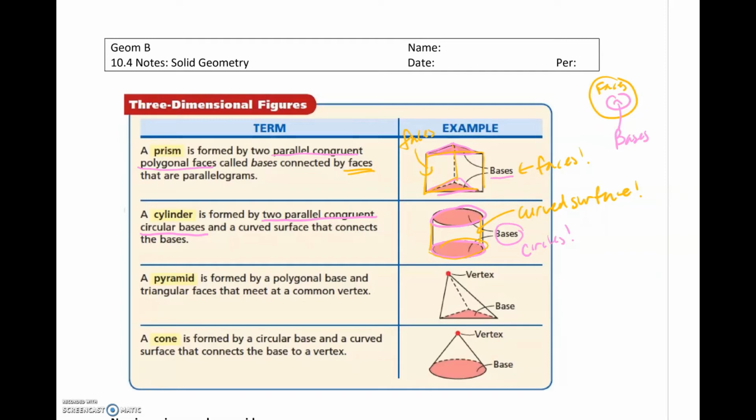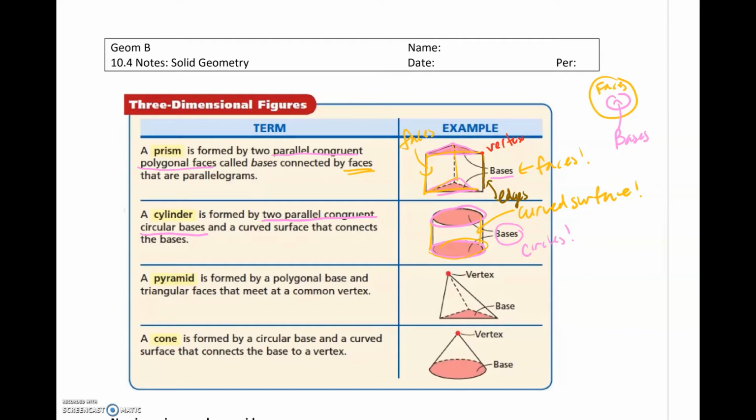Just to remind you guys again, those vocabulary words, let me just jump back up to the prism for a moment. Right, all of these points on the polygons, these are vertices or vertex. That's a point. And then you have an edge, right, that connects a vertex to another vertex. These are edges. So when you're naming these things, you're naming a segment for an edge, a point for a vertex, a plane for all faces and bases.